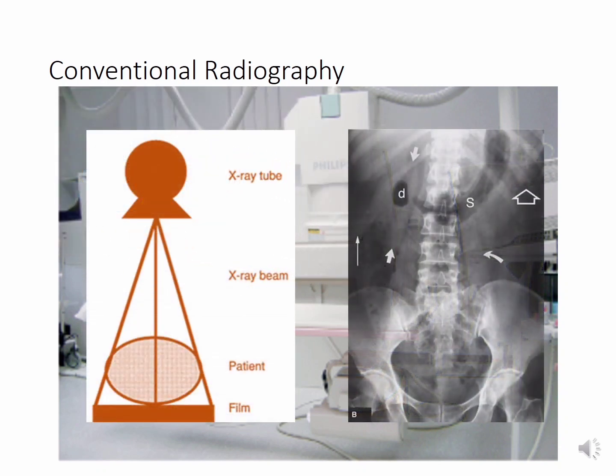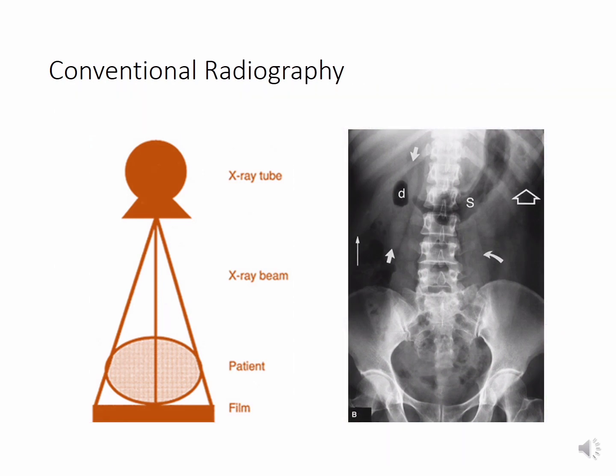So as the X-rays pass through the human body, they are attenuated by interaction with body tissues. They produce an image pattern on the film that is recognizable as the human anatomy. The supine AP radiograph of the abdomen reveals the patient's anatomy because anatomic structures differ in their capacity to attenuate X-rays that pass through the patient. So the stomach, denoted by S, and the duodenum, denoted by D, are visualized because air in the lumen is of different radiographic density than the soft tissues that surround the GI tract.